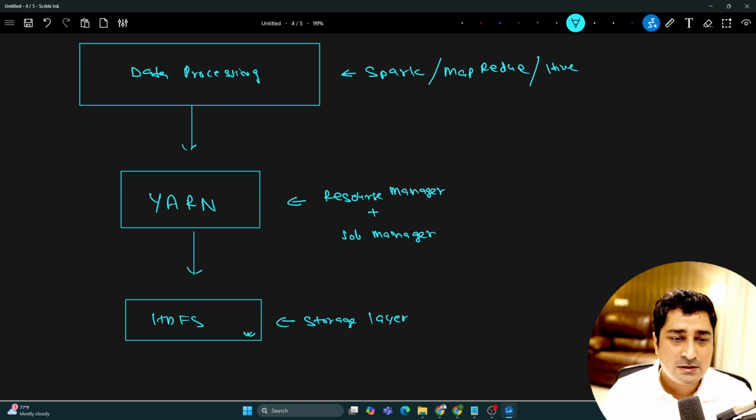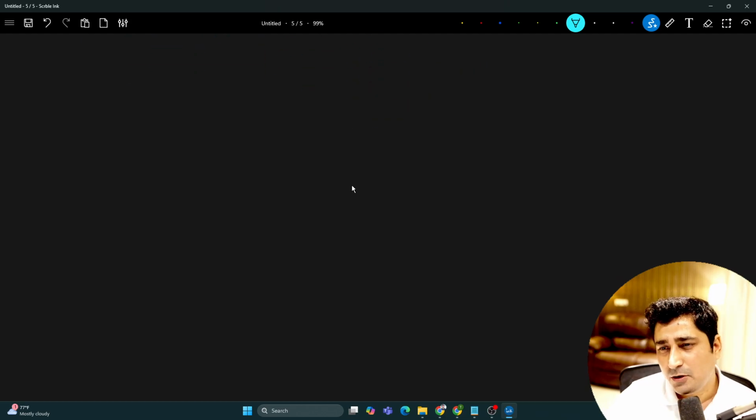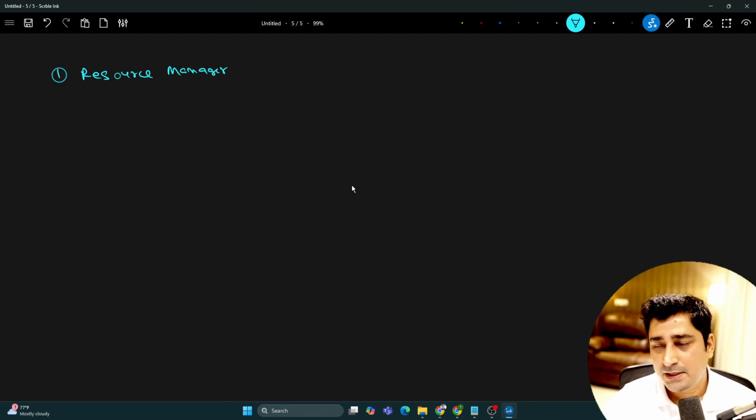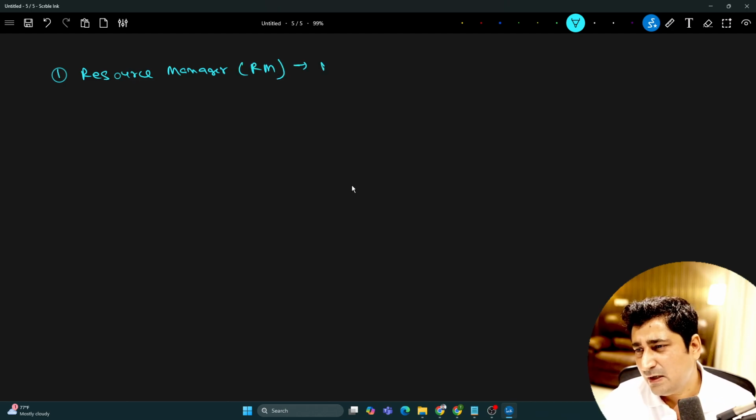So what will this YARN do? Inside YARN, you will find multiple major components. The first component is the resource manager, called RM, and this will exist inside a master node.